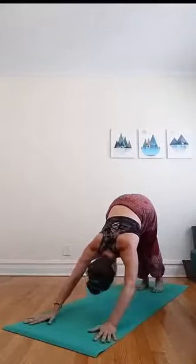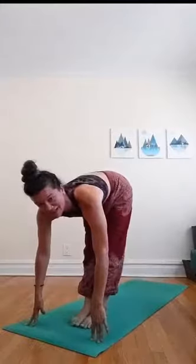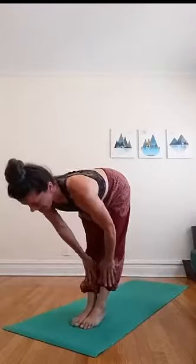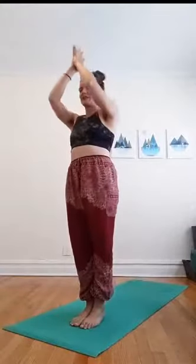At the end of your next exhale, gaze towards the front of the mat. Walk, step, or jump those feet in between the hands. Inhale, come up half flat. Exhale, Uttanasana, forward fold. Inhale, torso lifts, we reach arms high. Palms together, hands at heart center.